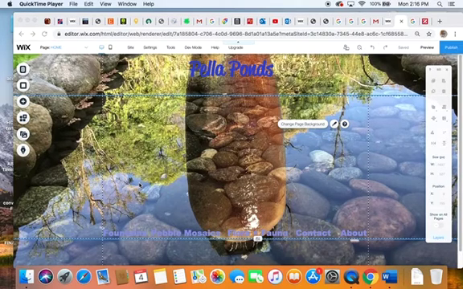Things like the animated portions, some of the videos that we put in there, we can't really tell how well they're going to work until we take a look from the user's side, which is on the web itself. And we may need to make some adjustments after seeing that. So we don't want to put any more effort or time into this until we check it. And you should probably stop every couple of hours at a minimum, maybe every hour, to see how these things are turning out.